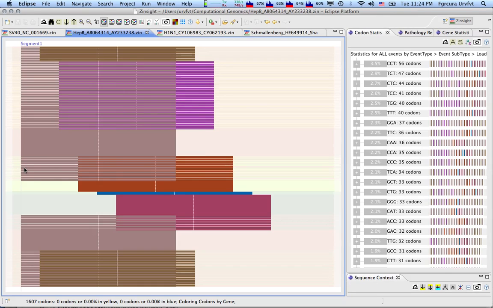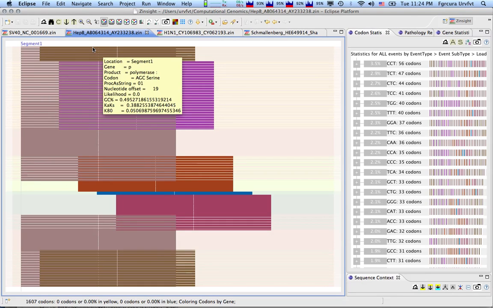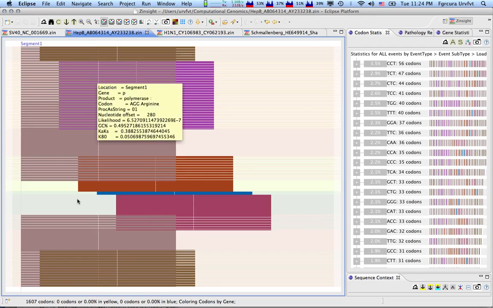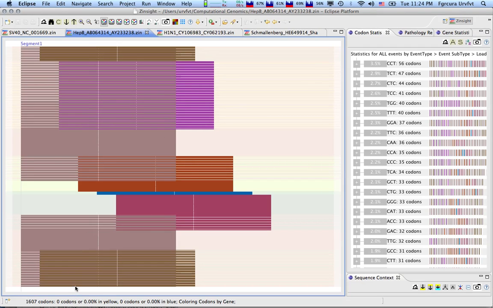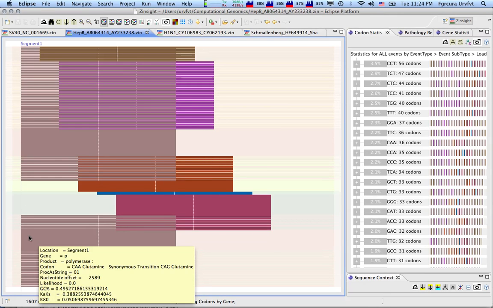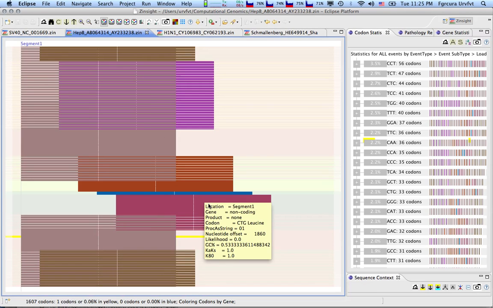So one interesting thing, since it's circular, the top codon and the bottom codon in the display are actually physically contiguous. So you can see this large area of sort of tannish purple and this large area here are both part of the P gene, which codes for the polymerase. So you can see the P gene goes almost 80% of the way around the whole genome. Every other gene actually, at least partially, overlaps the P. Here's the X.